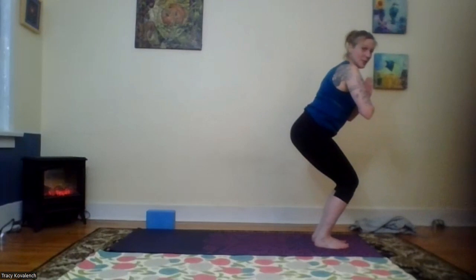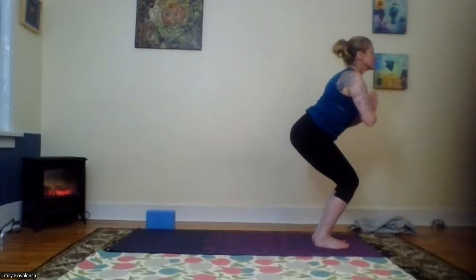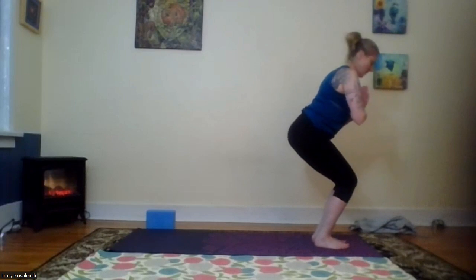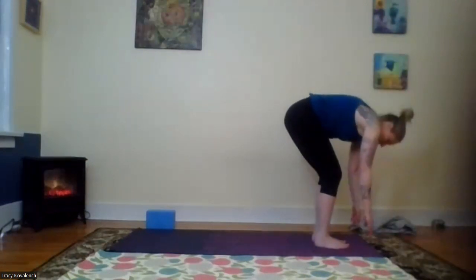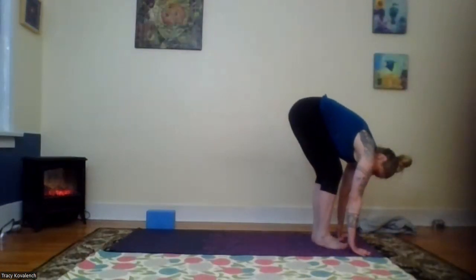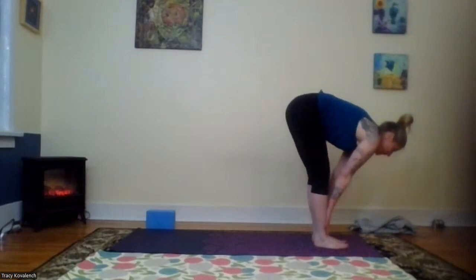Double checking that you can see your toes peeking out on top of your knees. Letting those shoulders drop down your back. Drishti straight ahead. And on your next exhale, bringing your hands to the mat, coming into forward fold. Inhaling up halfway.